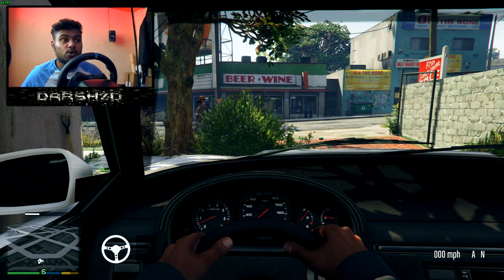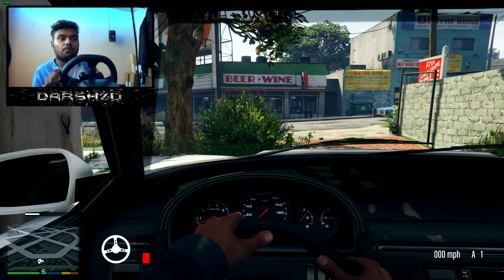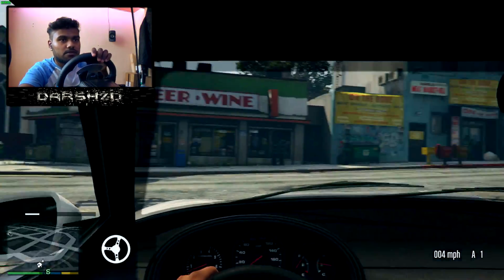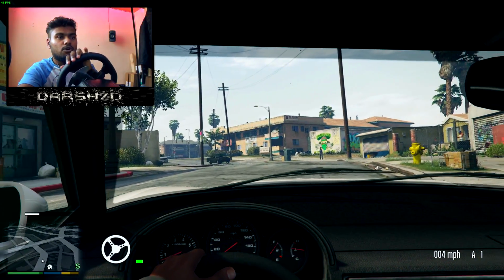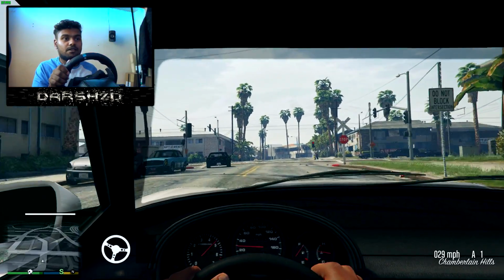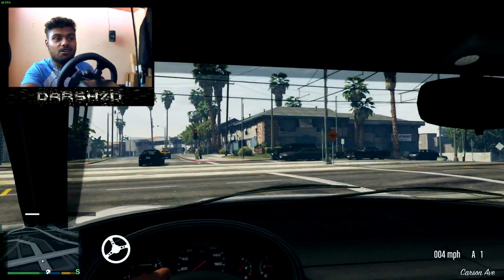So in order to do this, you do need the manual transmission mod, and that's all you need, actually. There are other mods you could use along with it to enhance your experience, so to speak. Just look to the left. Here we go. I'm driving Franklin's Buffalo for the moment, and as you can see, it's really smooth. It's unbelievable, actually. You do get a sense of driving a real car, if I'm honest.